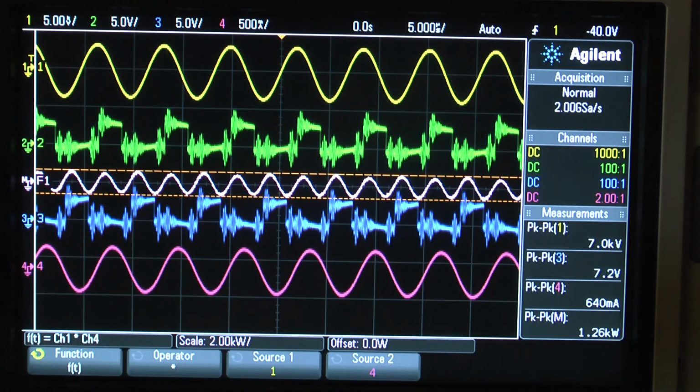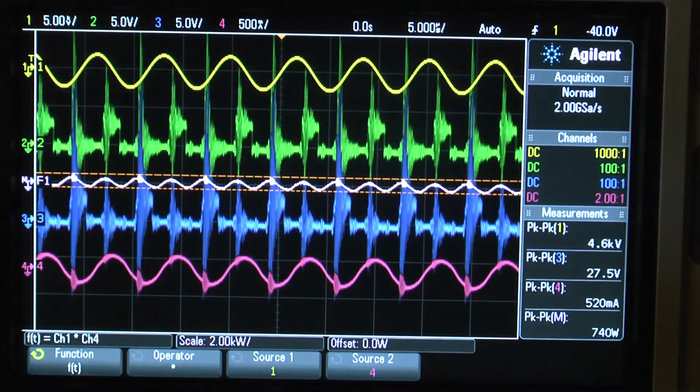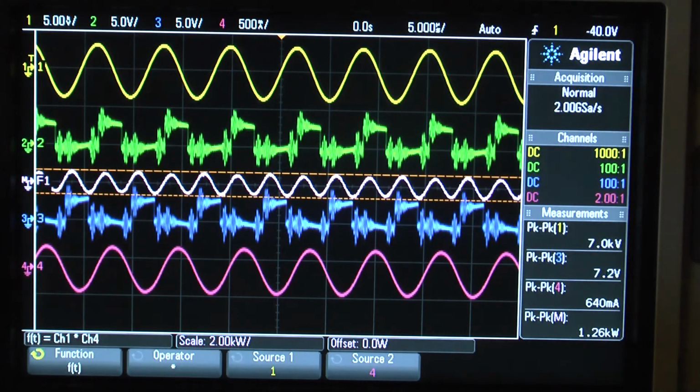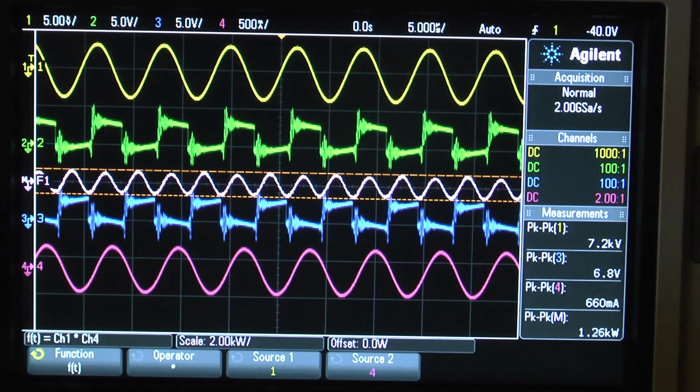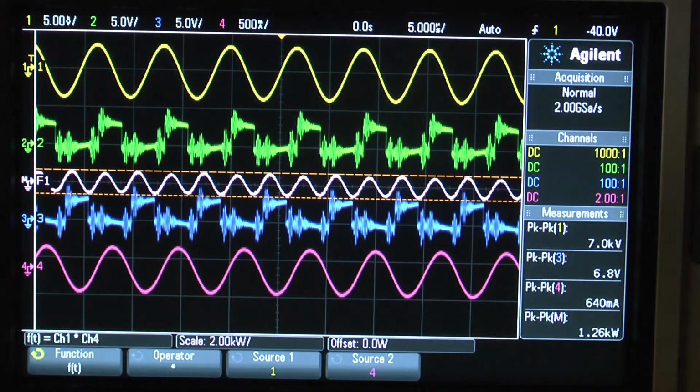Let me get up with the duty cycle without changing anything. I'm at 90%. Let's go down to 50%. A lot of shoot-through. 60%. 70%. And that was 80%. So I keep it at 70%. That looks good. That's 35% per each channel. So that's 30 volt at the moment.